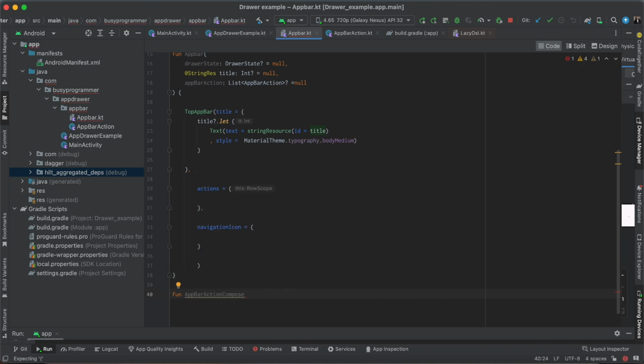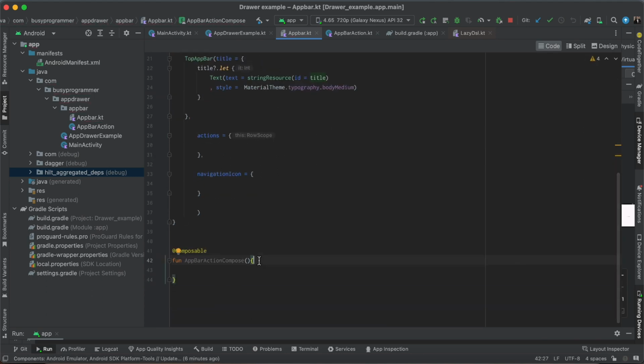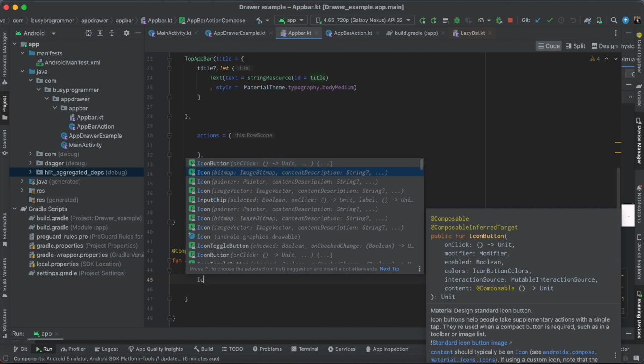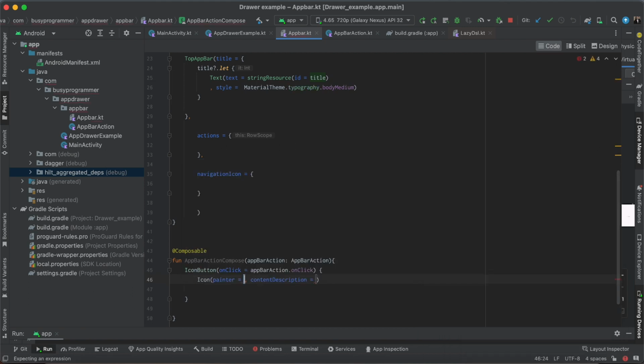Okay, let's create the compose function for this action first. We are going to name it AppBarActionCompose, and inside it we will take a parameter, which is AppBarAction, the data class that we defined.